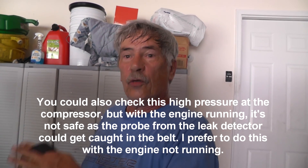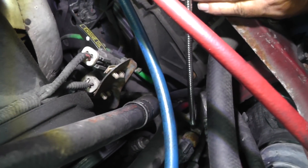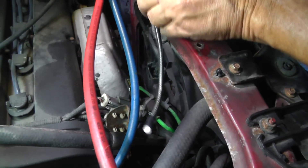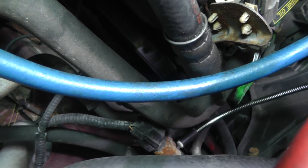The car has just been turned off, so pressure is still high but dropping as it stabilizes. I'm checking the outlet of the condenser at the flange, and also around the AC high-pressure switch here — making sure we don't see anything. Keep in mind that refrigerant is heavier than air. Hold the probe about a quarter inch away and sweep across at roughly one inch per second, checking up underneath fittings as well.